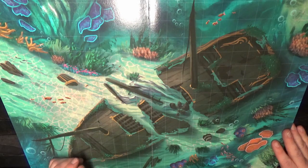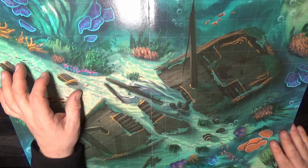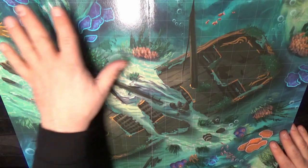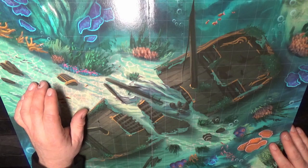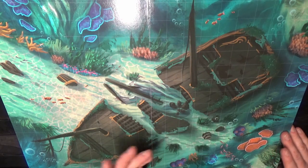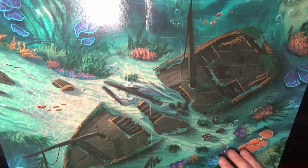An underwater scene — don't get many of those, so this one is quite nice. Until you see some of the scaling again — you have a chest here that is easily 10 to 12 feet if not more. The ship is broken in pieces, which makes for a fine wreck. You're underwater, so there is a general haze about the resolution of it all — it's all in rather low detail, and some of the artistry is not excellent as far as perceptions and horizon lines go, but it's not bad. It's certainly usable, very colorful, and this does beg for underwater exploration and adventure.